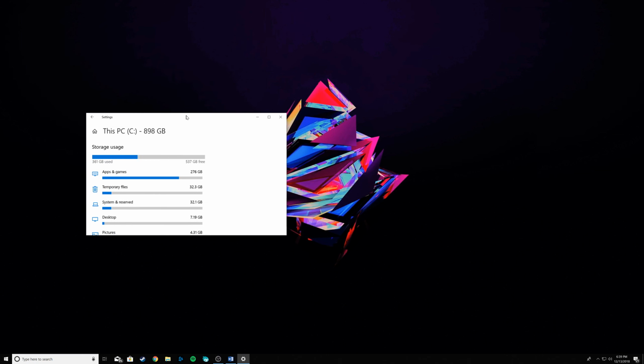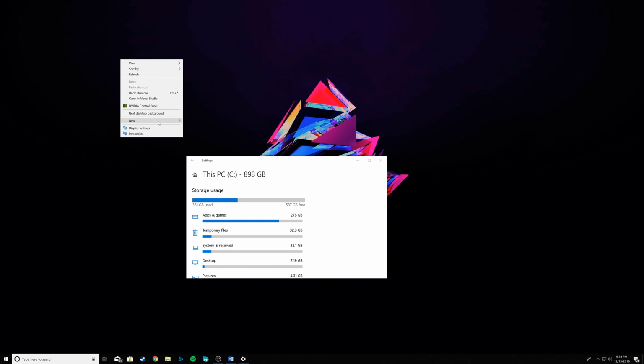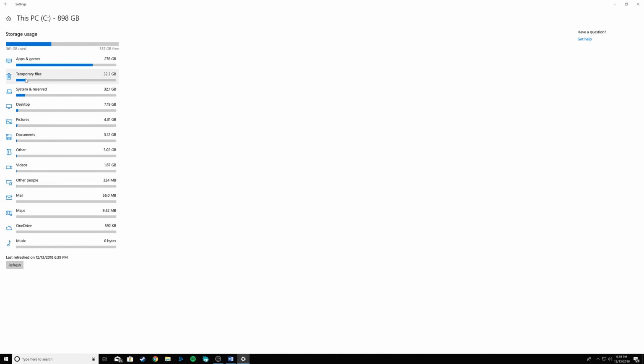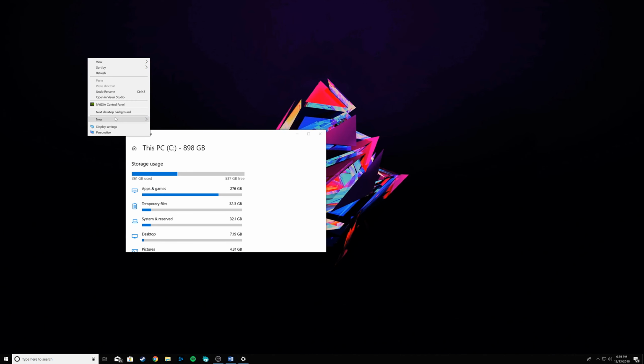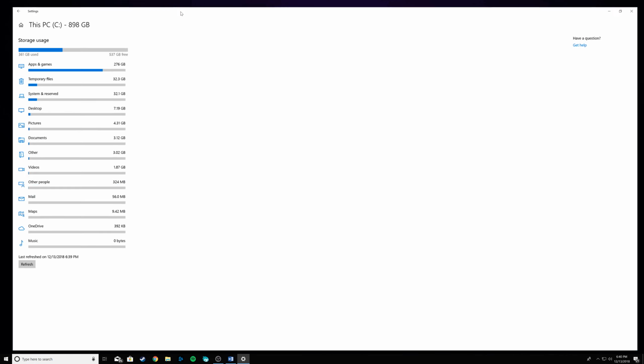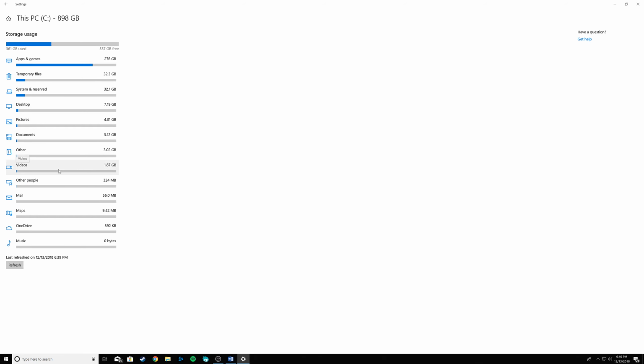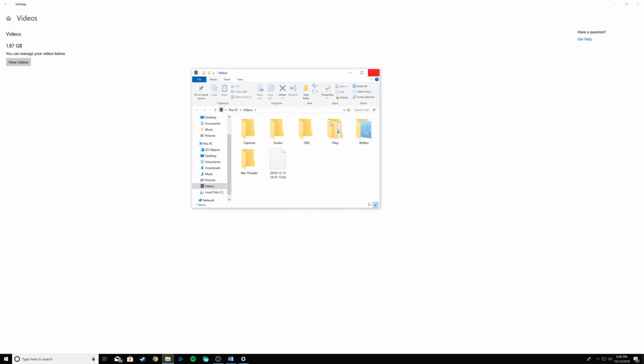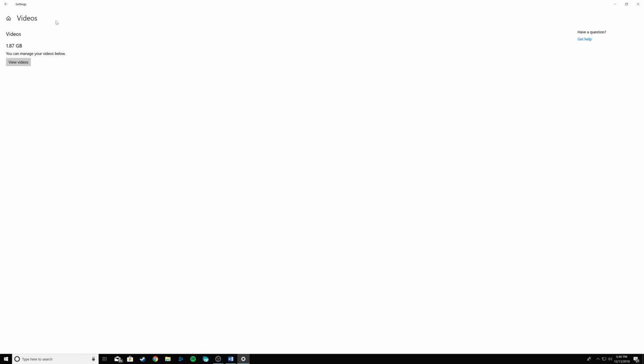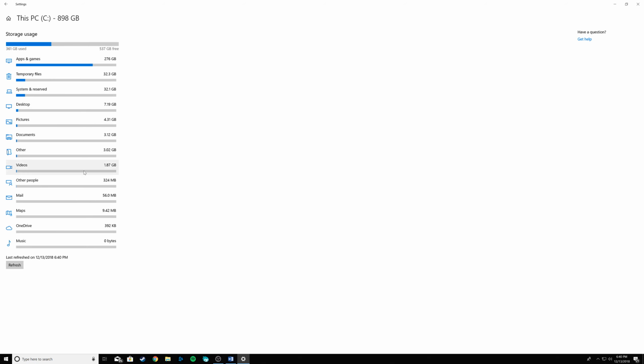So if you have videos stored somewhere like a random folder that's outside of the videos folder, I don't think it will show up. It'll tell you if you have 1.87 gigabytes of videos. For example, if there's 100 gigabytes of videos on here and that's the only videos you have on your system, this is going to say you have 100 gigabytes of videos, but when you go here, there'll be 0 gigabytes in here. So that's not the most accurate, but the gigabyte figure right there is pretty accurate.